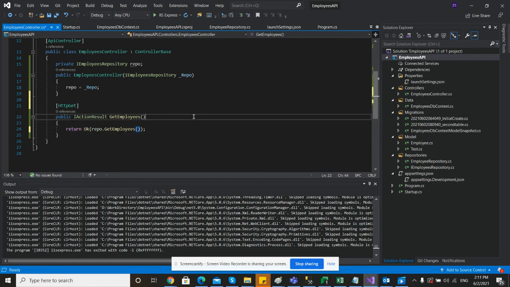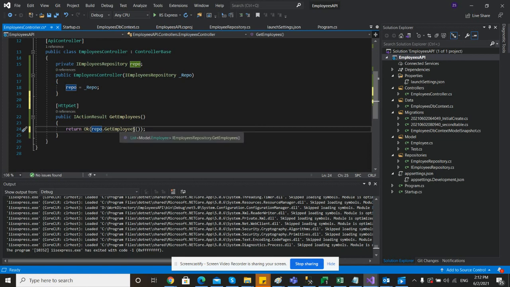So let me rephrase it. The caller of this API calls this employees controller and this get employees endpoint. Our endpoint calls the repo's get employees method, and then in our repo's get employees method, we use the employees data context to get that data from our database.